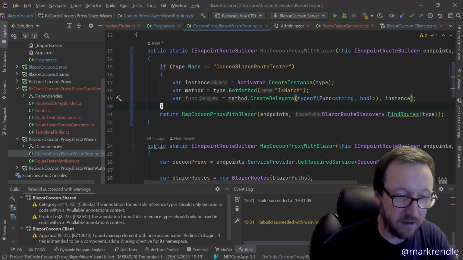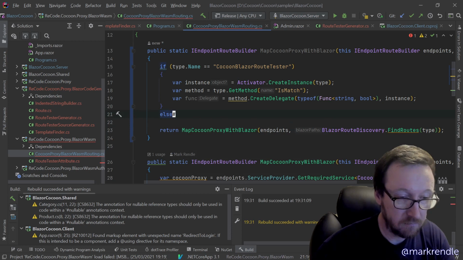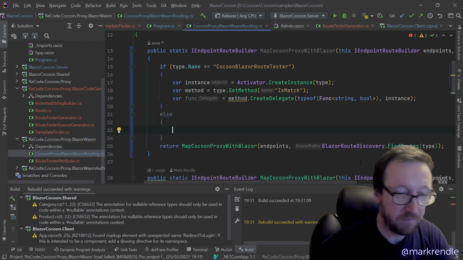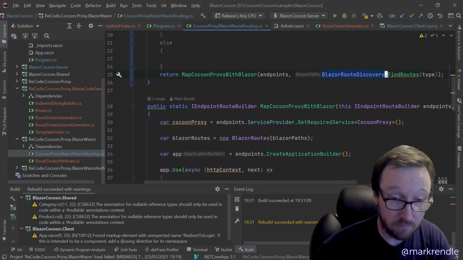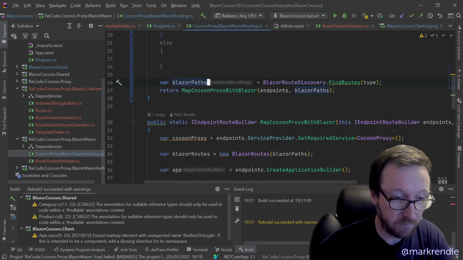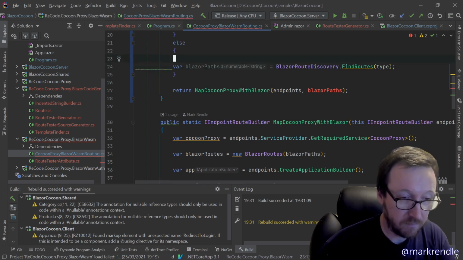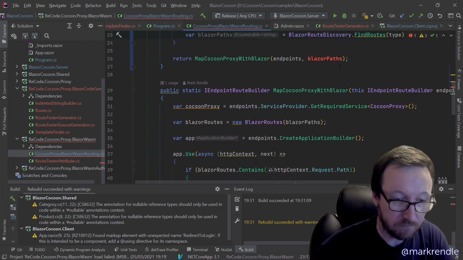in down here. Otherwise, we're going to say else, and then we can do this bit here. So Blazor paths equals that.